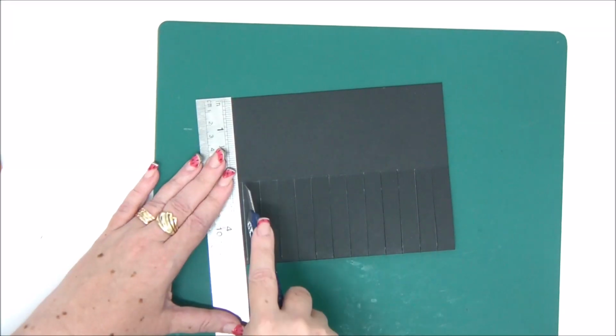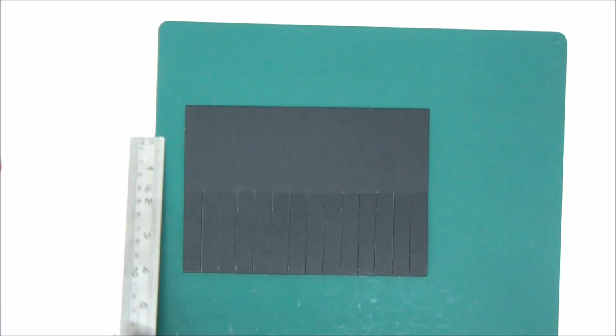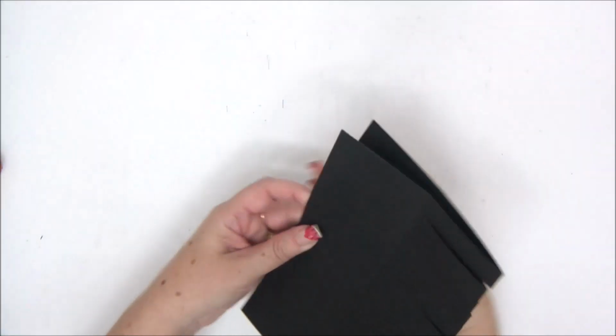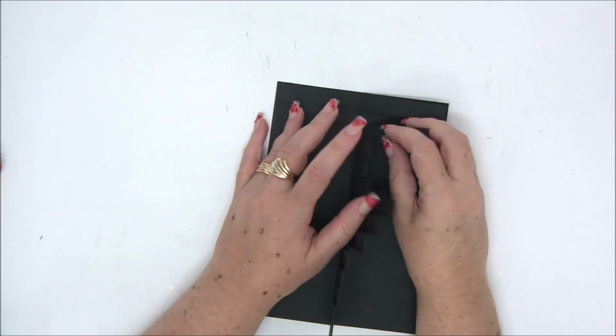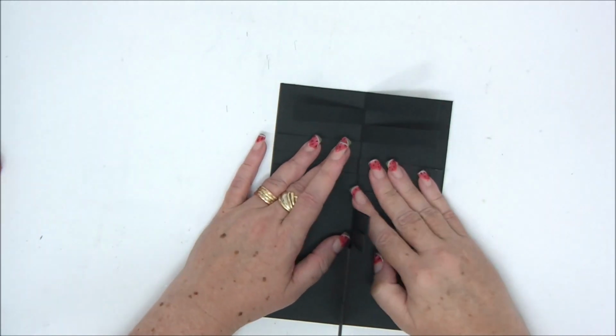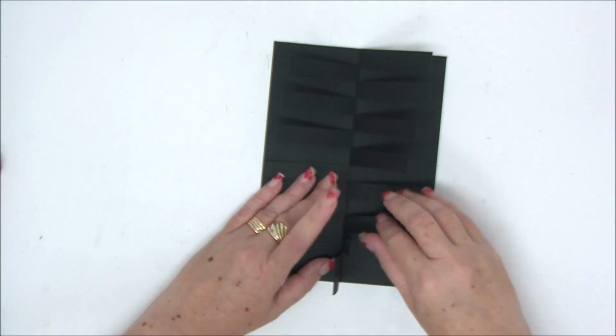Once all the lines are cut, you can go ahead and create that really pretty secret message effect. So what we're going to do is open the card like this, and one by one just straighten those little flaps, one to the right and one to the left, like this.